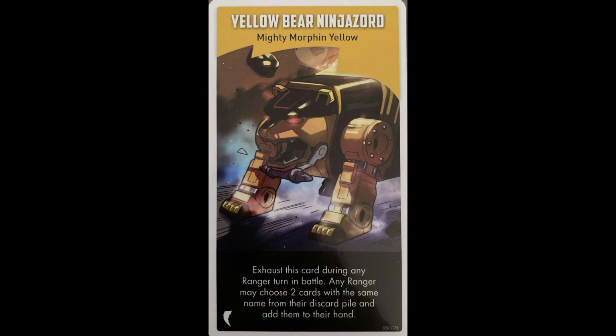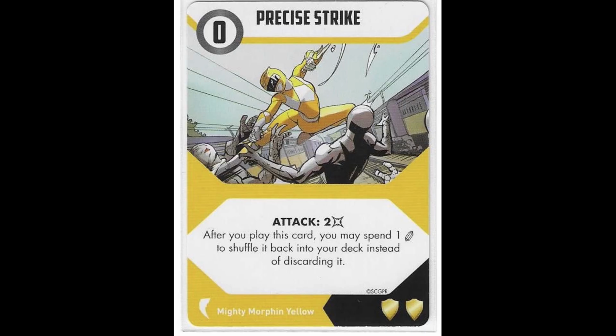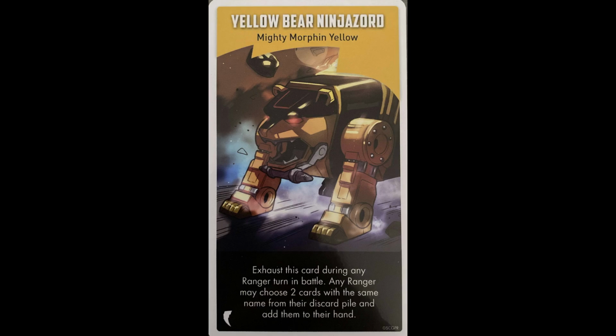So in terms of Trini, I mean, she has lots of 2 shield cards. She can bring both her Tenacities back if she wants to play them. She could bring back her Twin Fang Teamworks to her hand if she knows her teammate's going to be going for an attack on a tough target. So she can get both of them back in her hand and deal a couple chip damage here and there if she needs to. Her Precise Strike, she can use that if she has the energy, and she can just deal an automatic 4 damage to one target or deal 2 damage to 2 different targets. So many options for using the Yellow Bear Ninja Zord.